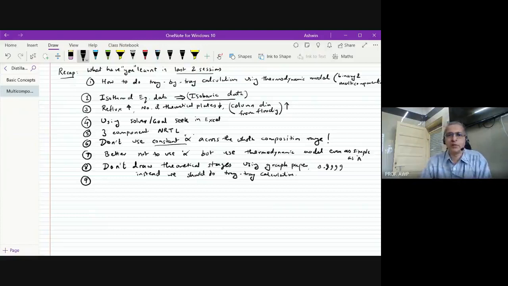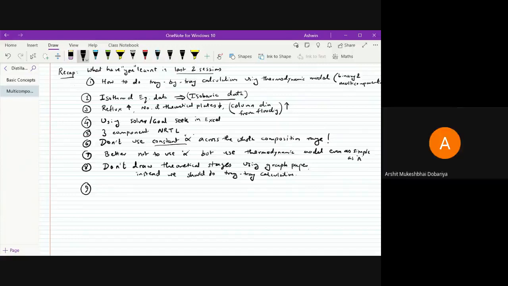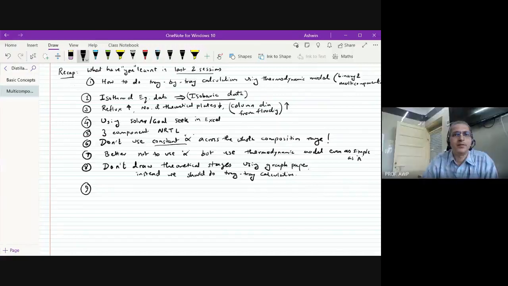And if you are getting that purity by distillation, then you can't afford to use a graph paper, you can't afford to use a pencil, because in that pencil thickness you have lost several stages. The compositions are not accurately depicted if I use pencil and pen and paper. Do you agree with this? Yes, no? Yes, sir. Okay. Anything else anybody has learned?